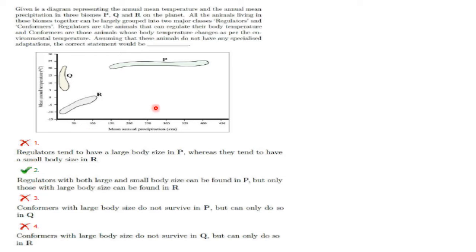Here P represents tropical forest. You can see the annual precipitation is 150 to 400 centimeters. For R, the annual precipitation is only till 100, and Q is less than 50. So P represents a tropical rainforest, Q represents a desert, and R represents an arctic and alpine tundra.